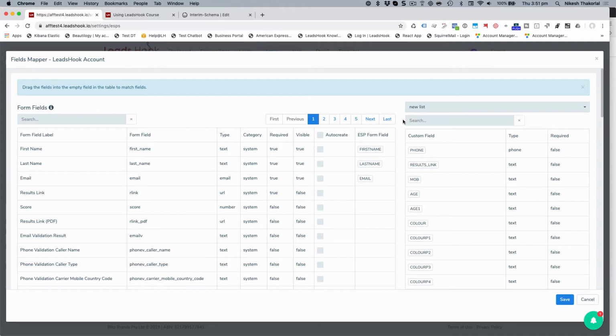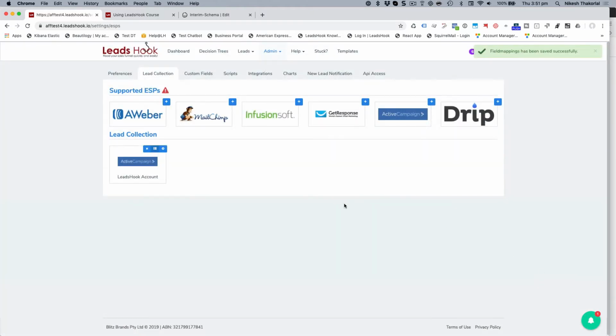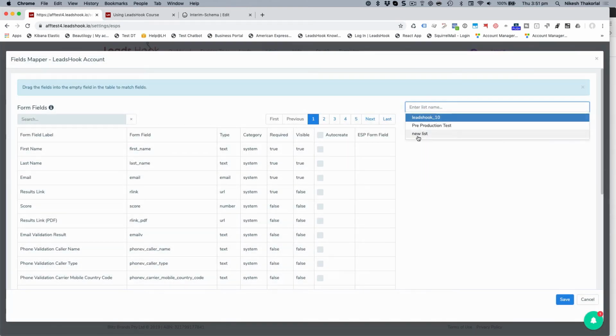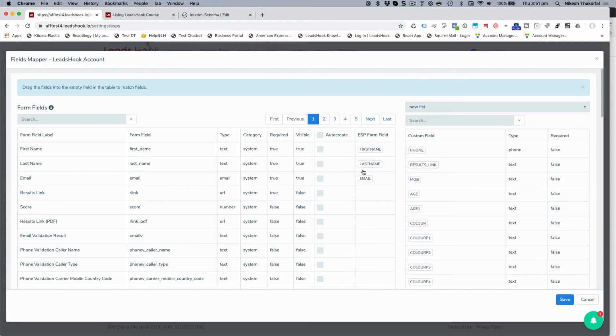Now, the field mapping's done, which is good. Be sure to press save, which is on the right-hand side over here, to see if the mapping has saved. Go back in here, select your list, and you'll see that it pops up with this. So my field mapping is done. I didn't have to map last name because we're only capturing first name and email, but for the purpose of this test, I thought I should show you with an extra mapping over here.